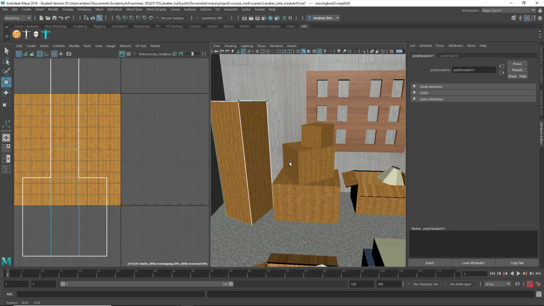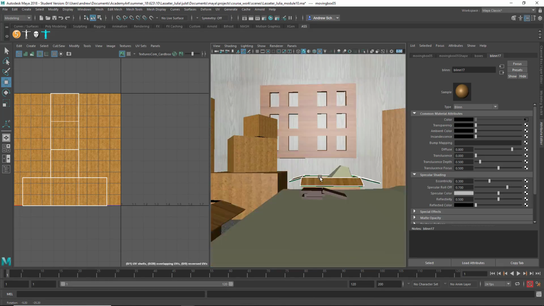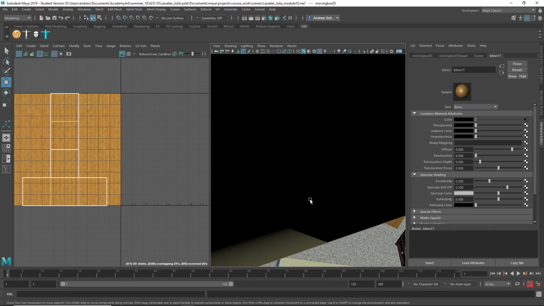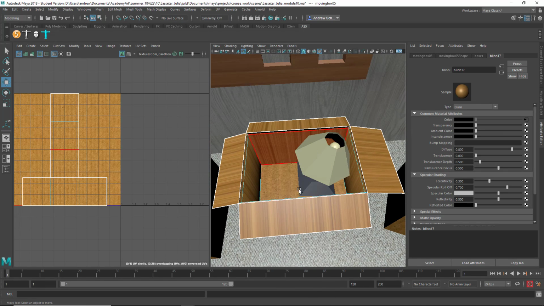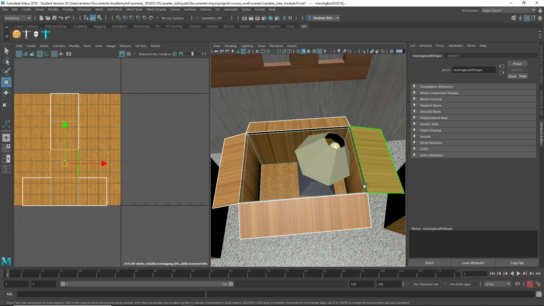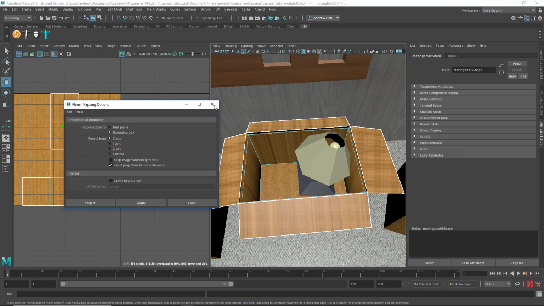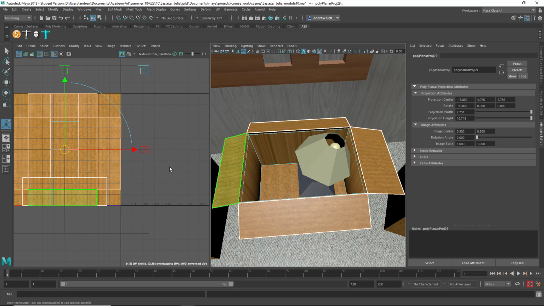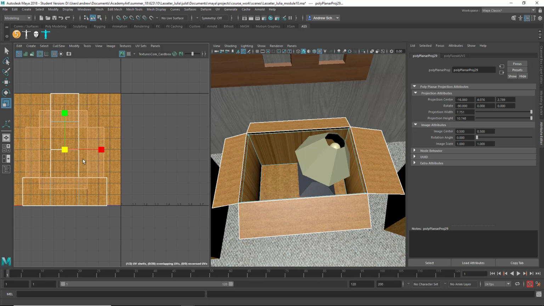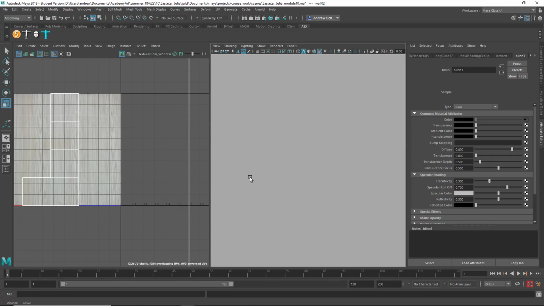Something like that. And then this one needs to be, since you've added to the model, these faces haven't really been mapped. I think a quick way of doing this would be to take these faces and do UV planar options Y, apply, and then it won't look quite so stretched. Maybe then you can adjust, match that, so you don't have that weird stretched look that you had before.